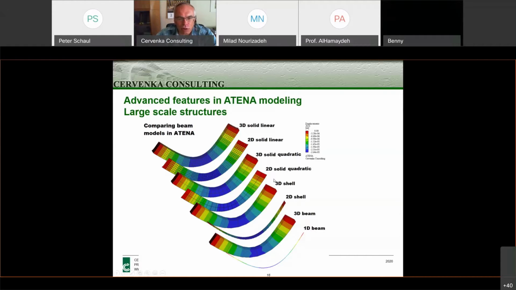The advantage of this 3D shell element is that you can easily combine it with solid elements, so that you can create a combined model. And we have the same possibilities for modeling beams.